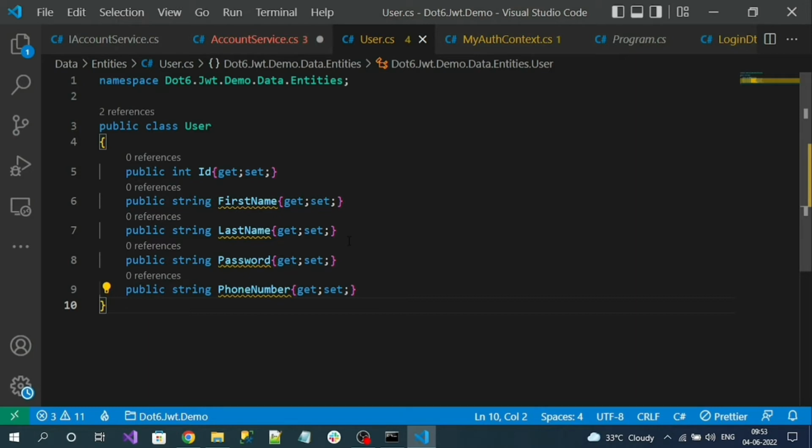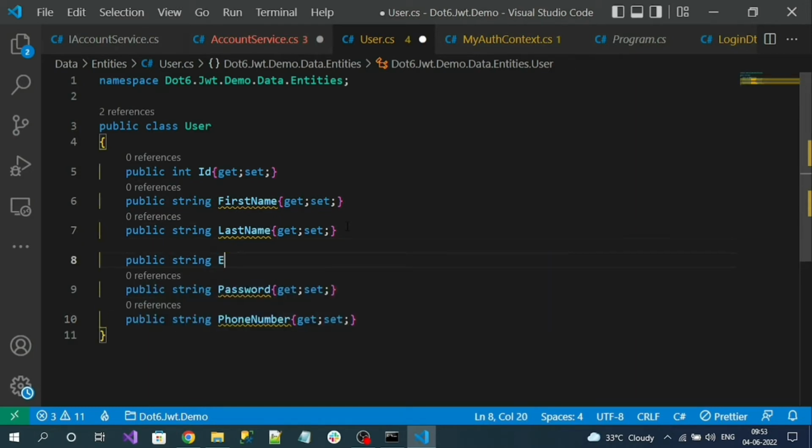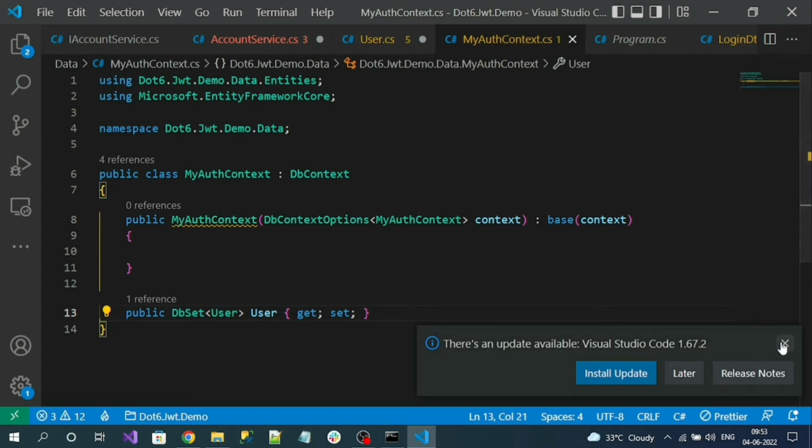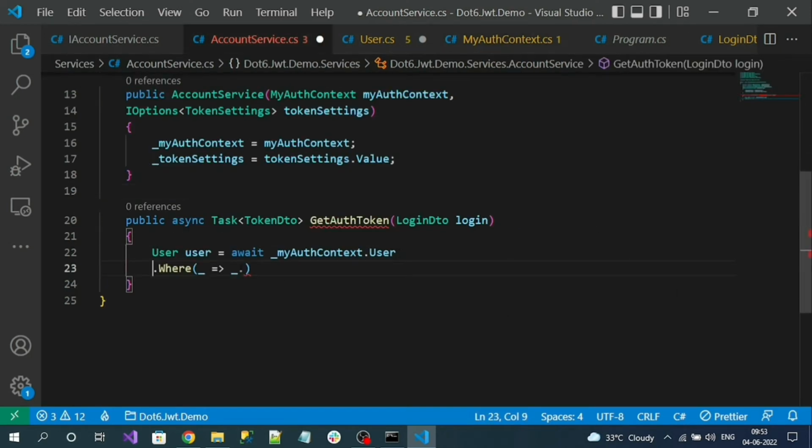I forgot to add email in the user class. So let's add that property. Sorry for that. Okay, now go to our context class. Sorry, not context. Account service.